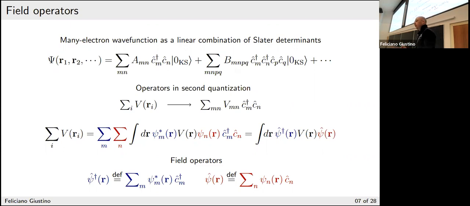The only price to pay for that is that these objects are not just wave functions; these are operators, right? So one cannot deal with them as just complex numbers, and one has to be a little bit more careful. But this is actually the key advantage of using second quantization. Essentially, one abandons the idea of describing all the electrons one by one and replaces them by a description in terms of fields. Well, that's the idea.